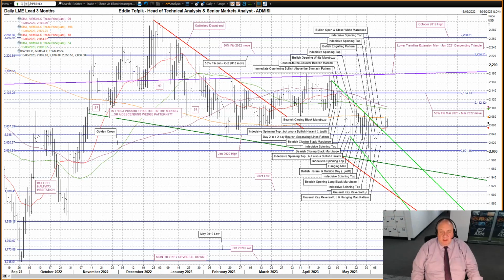Now, I'll expand on this pattern shortly, but the key point is that whilst this broken lower trend line has acted as support in recent days, the previously mentioned overhead long moving average has acted as resistance as recently as yesterday. Thus, whilst it's not certain, it might mean that we are caught between support, admittedly descending support, but support anyway, below, and a flatlining resistance above. I should point out that beyond the long moving averages, we have the declining short medium moving average, currently at 2098, and the medium moving average, currently 2103, both rapidly coming in to reinforce the overhead resistances.